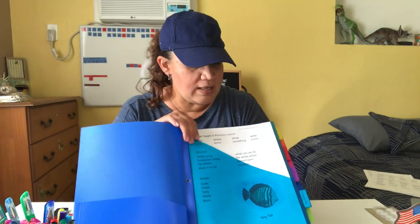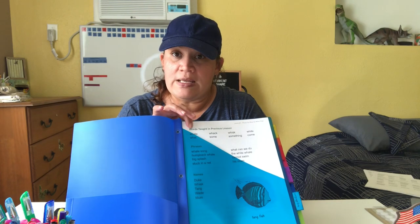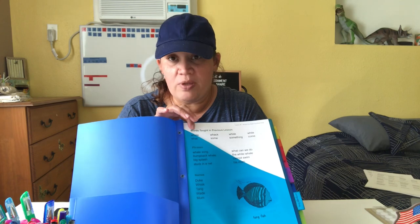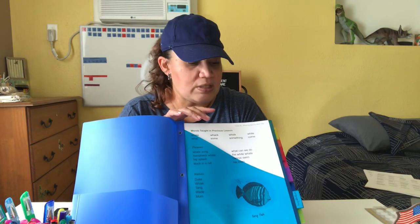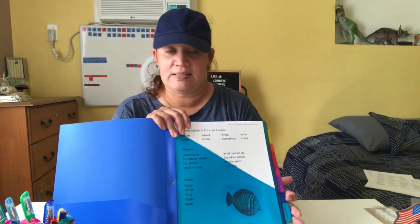But I wanted to create it this way because where it says language art in our display binder, I usually put spelling, reading, and then for writing, I put Writing with Ease, which is our program that we're using. I use Logic of English for penmanship, and then we use grammar. So that's what he's going to encounter when he goes to the tab for writing. And for language arts, we'll be reading, spelling, and all that jazz, okay?